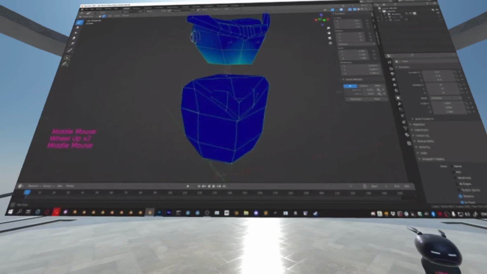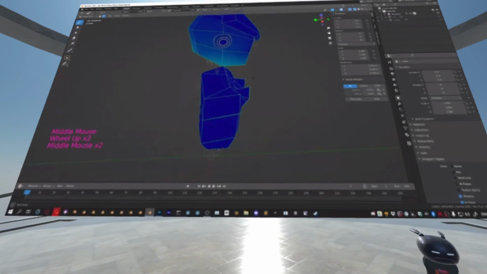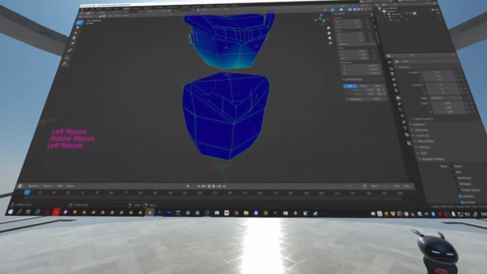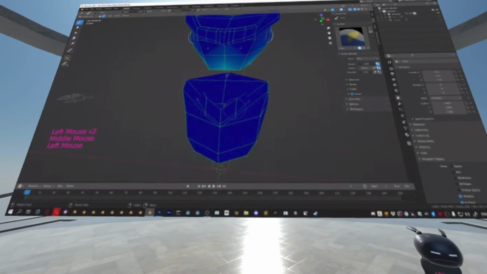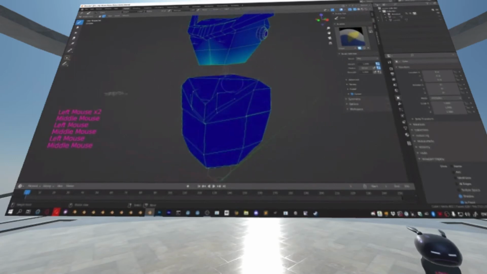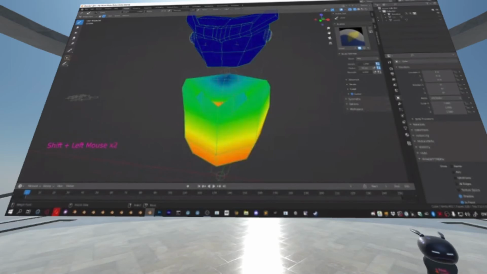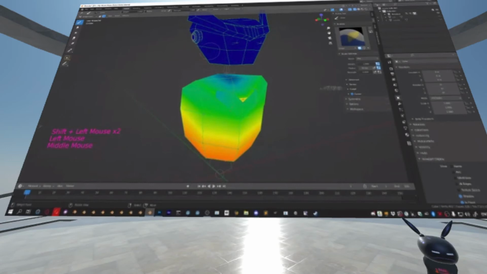But sometimes the neck does influence the body too much. But Blender's actually pretty good with its automatic assigning of the weights.